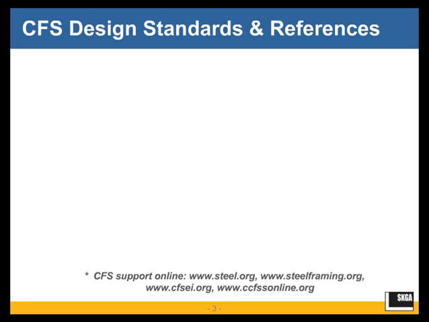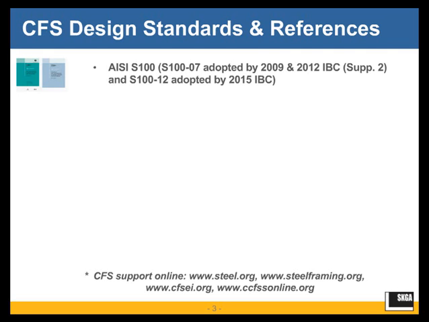There's a lot of great information from various organizations in the cold form steel industry, including the AISI website, steel.org, the Steel Framing Alliance website, steelframing.org, the Cold Form Steel Engineers website at cfsci.org, and then also cfsonline.org. A lot of helpful information, design guides, technical notes for design methods and advice that might not be found in the provisions or commentary that I suggest everybody take a look at.